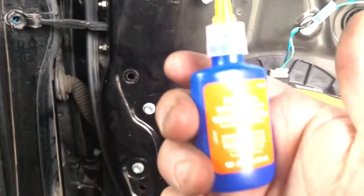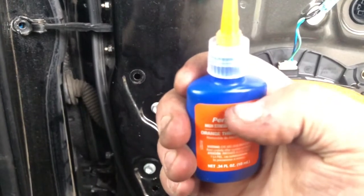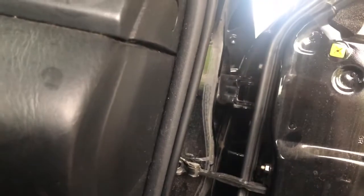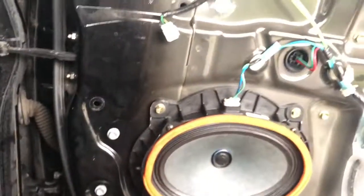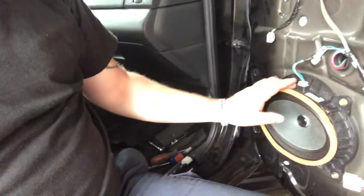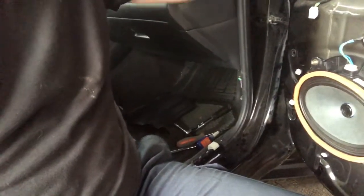I also put Loctite. This is orange Loctite because that's what I had on hand. Orange thread lock. It's in between a red and a blue, and I did put some Loctite on those bolts because they did have them from the factory. Yeah, I definitely don't want those coming loose. And other than that, I'm gonna go ahead and tighten it up and I'll show you the rest. All right guys, everything's tight. The door hinge, the stop, I put the new speaker in that I wanted in here, that I knew was a better one than the junkyard one that I got.